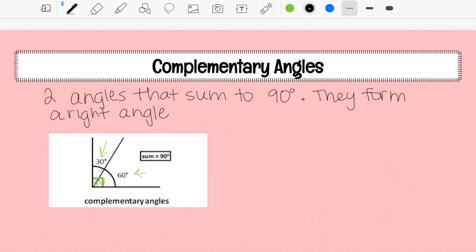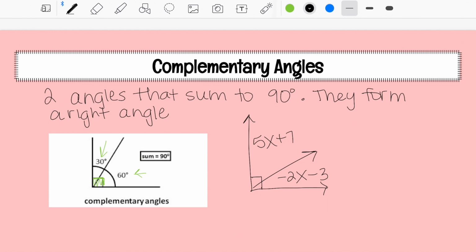And just like the last one, you guys are going to be expected to write an equation and then solve it using these different kinds of angle measures. So I'm going to draw a pair of complementary angles, and as I draw that, please make sure you write this down in your notes. Notice I put the box to indicate that that will sum to 90 degrees. And the top one will have an expression of 5x plus 7. And then the second one will be negative 2x minus 3.